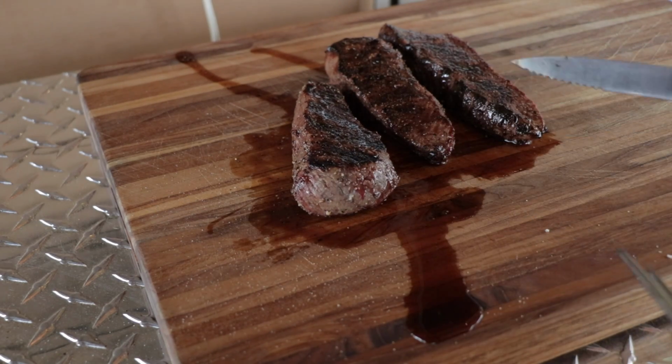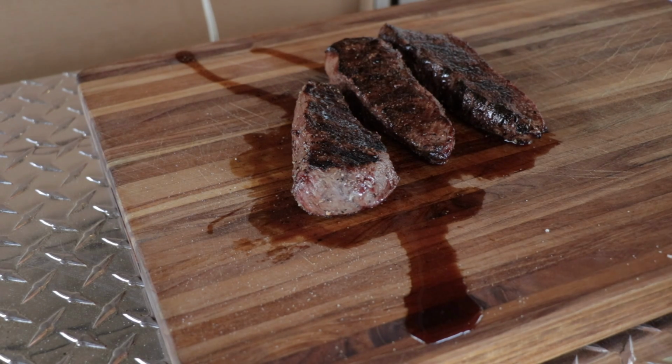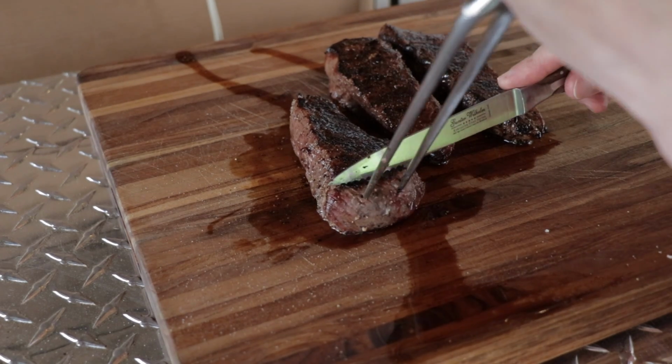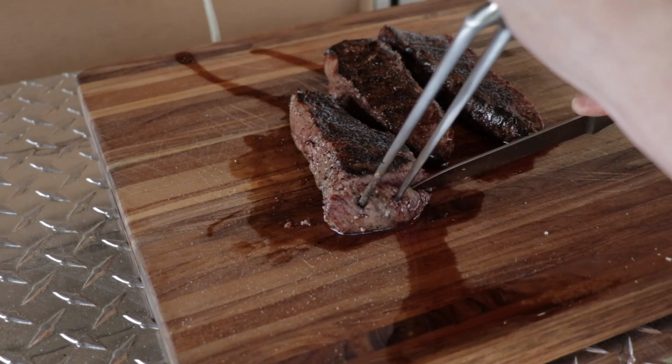I just wanted to show you there's another way to cook steaks. There's not always reverse sear, there's not always sear first. You can cook straight over the coals, you just have to watch. All right, let's cut into it and see what we got. We're always going for about a medium. Let's see what we got.